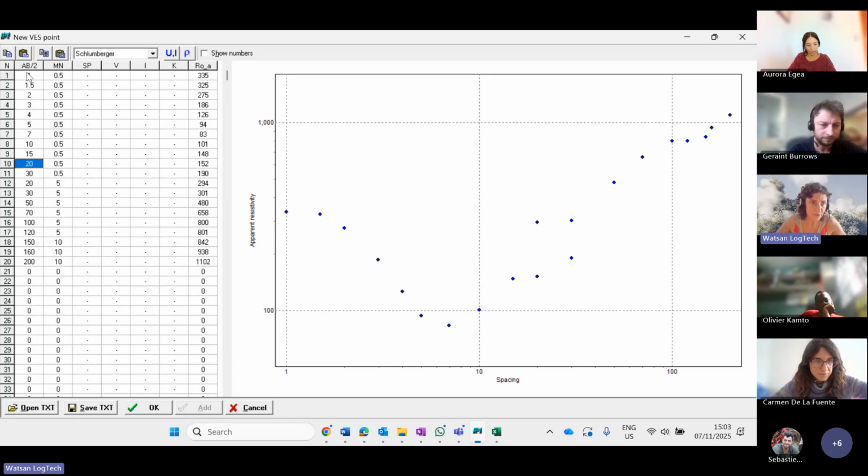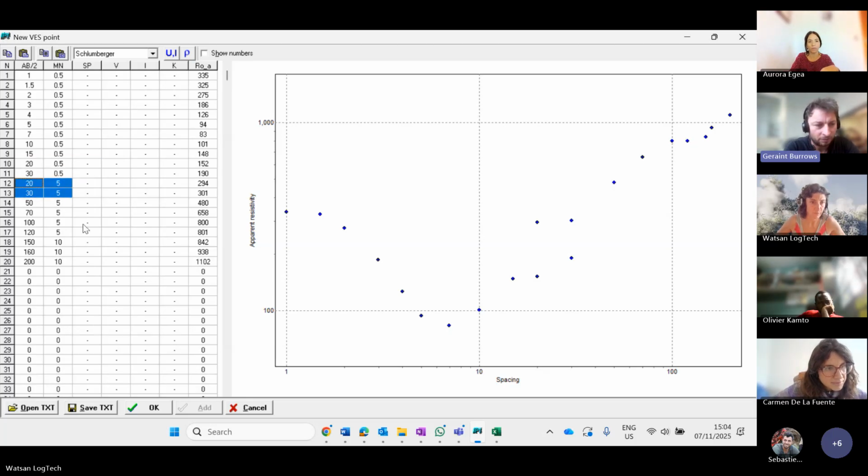So here we have AB, we had 20, 30, and then we passed with 0.5 MN, and now we go back for the AB, 20 and 30, sorry, with this MN of 5. Exactly, and the reason being is what we discussed before, that mathematical rule where we can't have the spacing of MN greater than 30 and less than 3 of the AB.